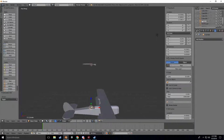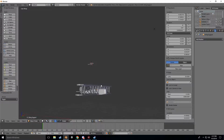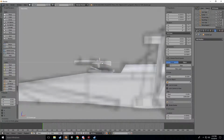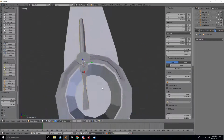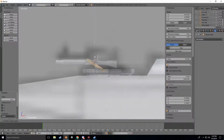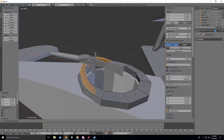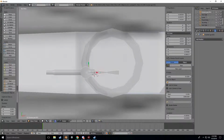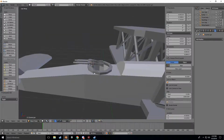I'm just doing some quick renaming, keeping it all nice and organized before I join everything together. You gotta keep it nice, clean, and organized. Let's go ahead and pop the Lewis gun in there and try to get it positioned right. This is another time where I was fiddling with the way that ring looked, because I just couldn't find a good spot. Eventually I did. Just went ahead, centered the guns. Boom, you got the rear Lewis guns.